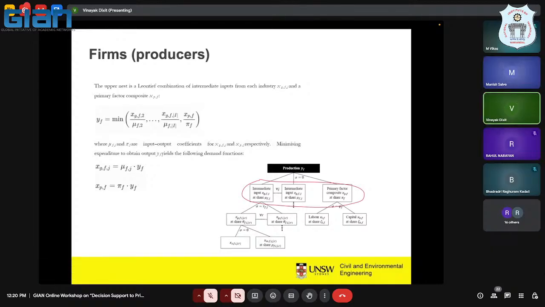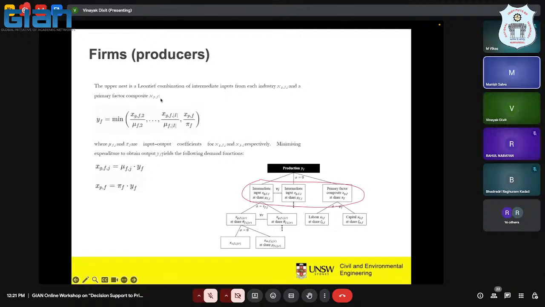Okay. The way to think about it is a bit different from what you're used to in the production attraction sense in demand modeling. When I'm talking about production and firms and producers, this is literally industries which are producing sugar. So if they're producing sugar, what is the amount of intermediate goods they need?